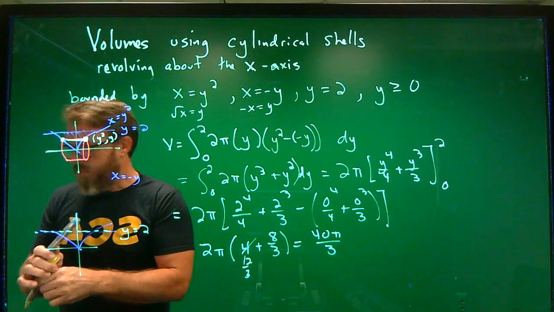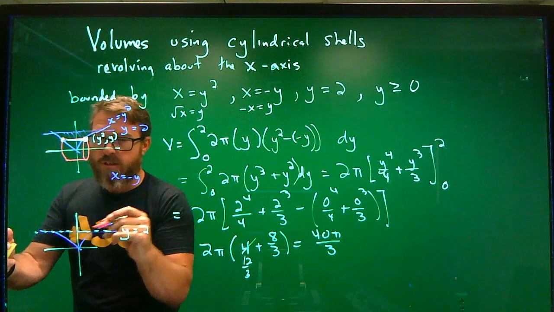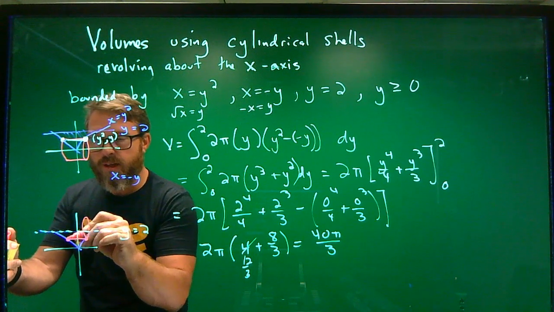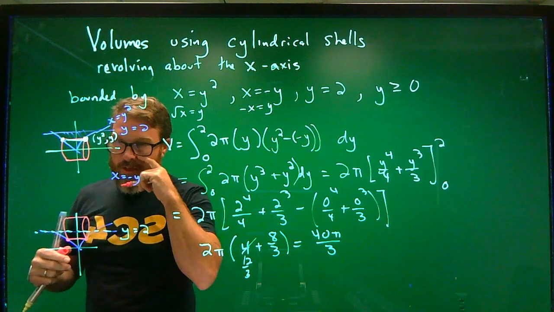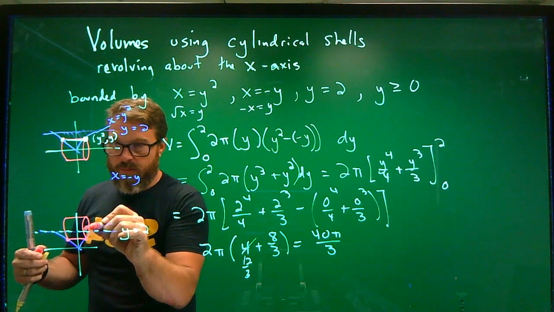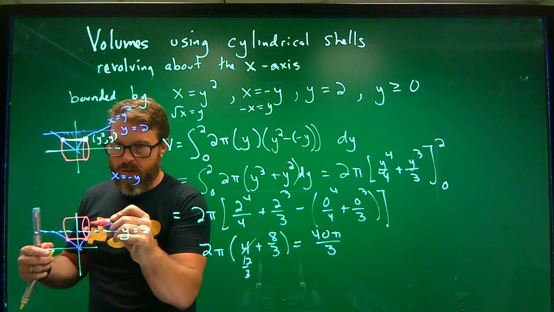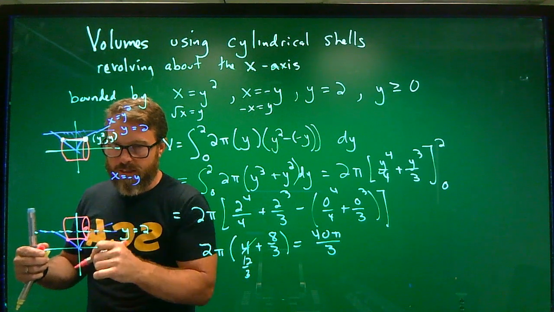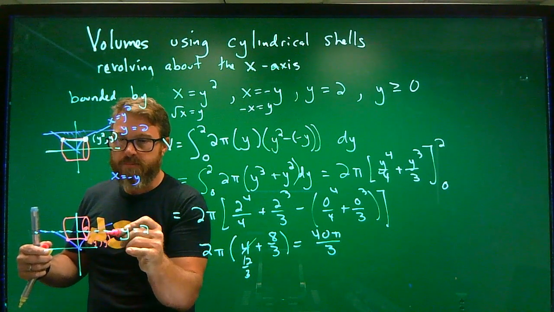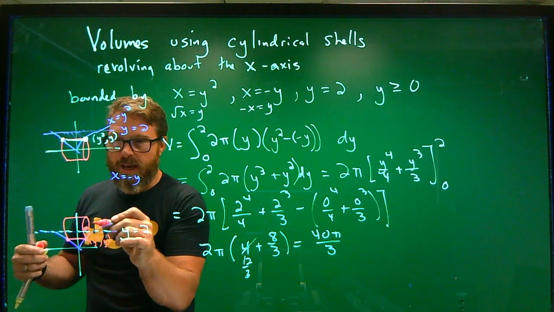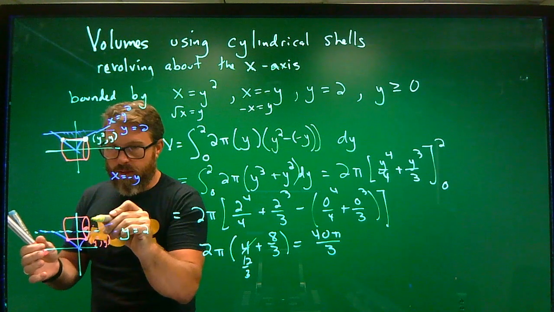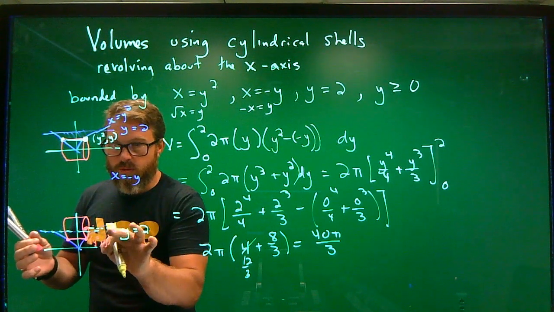So what's going to happen is our shell is still going to have the same height here. Now we're going to spin it this way. That means the radius is going to change as well. The radius is going to be, I wish that dotted line was better, this dot minus this dot, knowing that this is y squared comma y. And then this dot is y equals 2. I'm going to put that cleaner. So that dot right there is y equals 2.